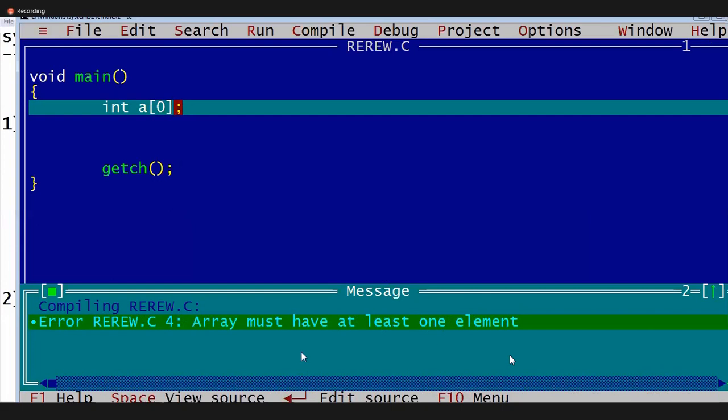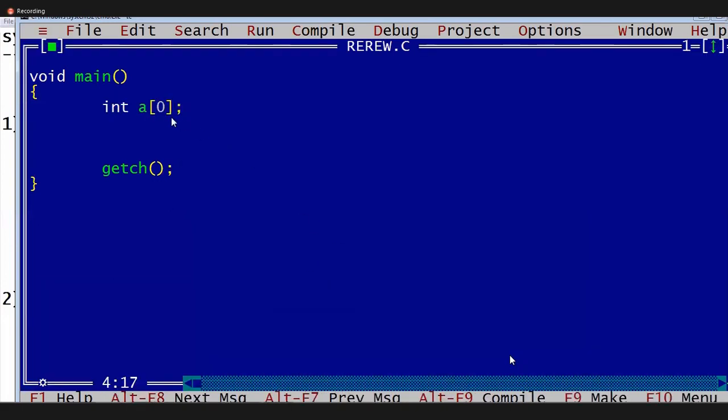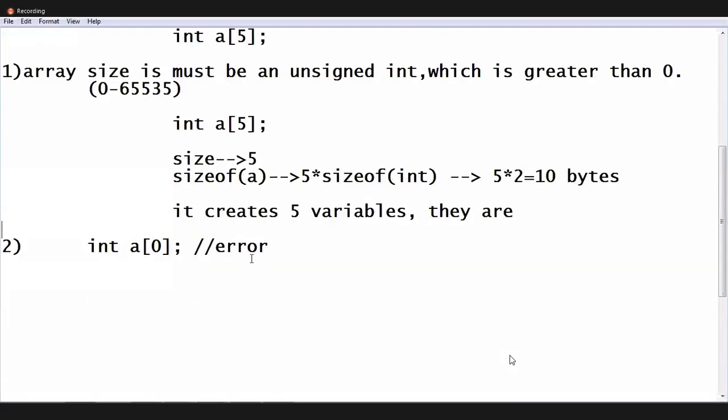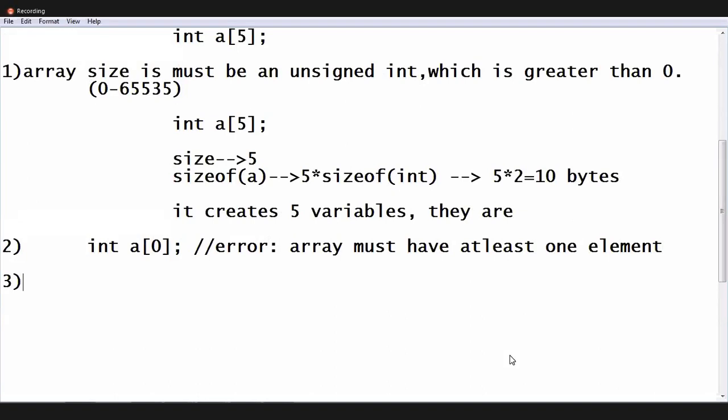With 0 elements, we cannot create an array. That is the second one.